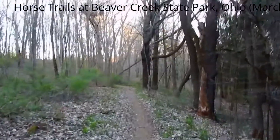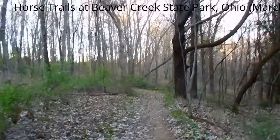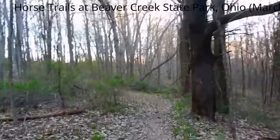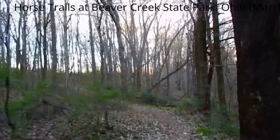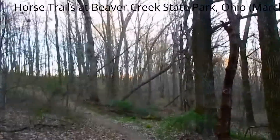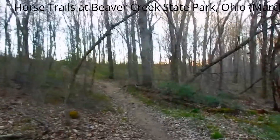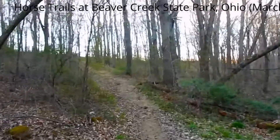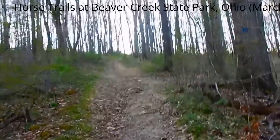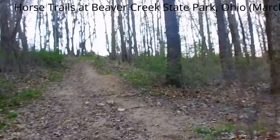I just found this section of the North Country Trail that I didn't even think existed, because on the map it shows that it follows Spruceville Road and another road in Ohio all the way to Route 170 — like continuous road walks. But I went up 428 above Beaver Creek Park where there's an old mill building or something across the road, just over a bridge, kind of where we've parked before for different hikes. I started to walk down some unmarked trail that looks like it's used by horses, and then I came to the blue blazes that are unmistakably the North Country Trail. So it's pretty well hidden here, but it's obviously not completely along the roads, which is a nice thing.